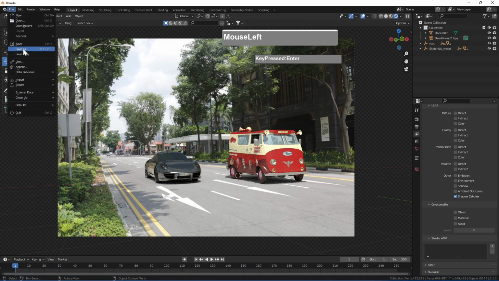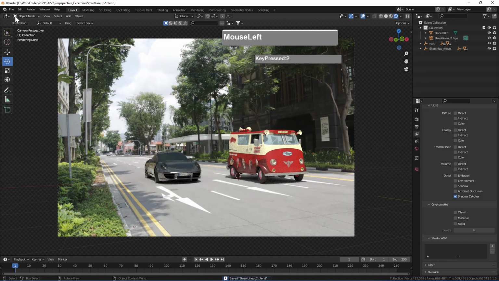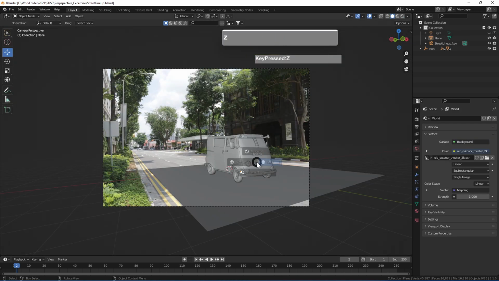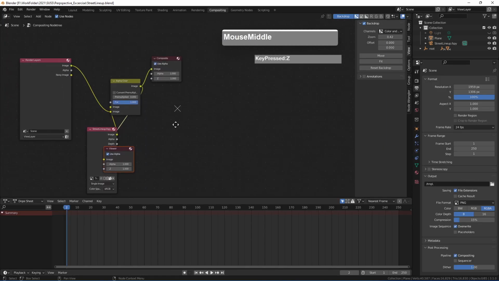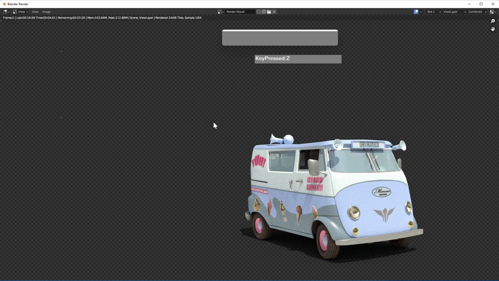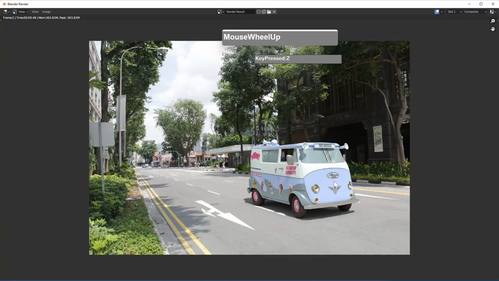Let me just save this scene first. Let me just open up the previous one, and you can see under the compositing, let me just render one image. So you can actually do this in Blender itself. You use the node compositor, and you can see now Blender just combined everything for you.